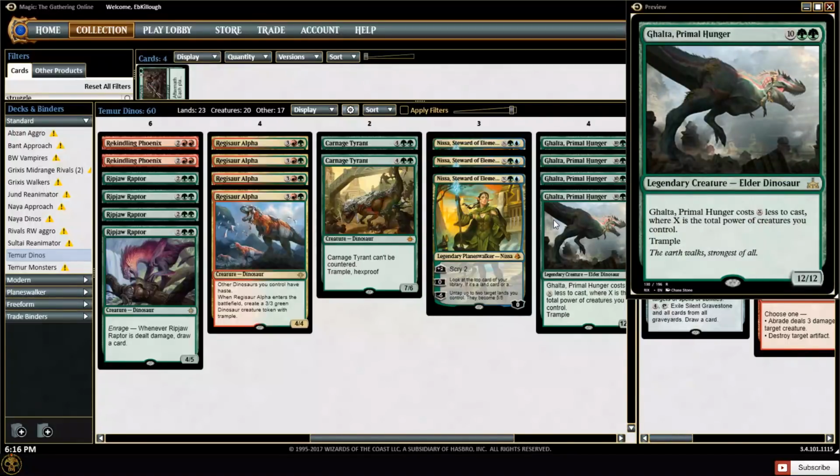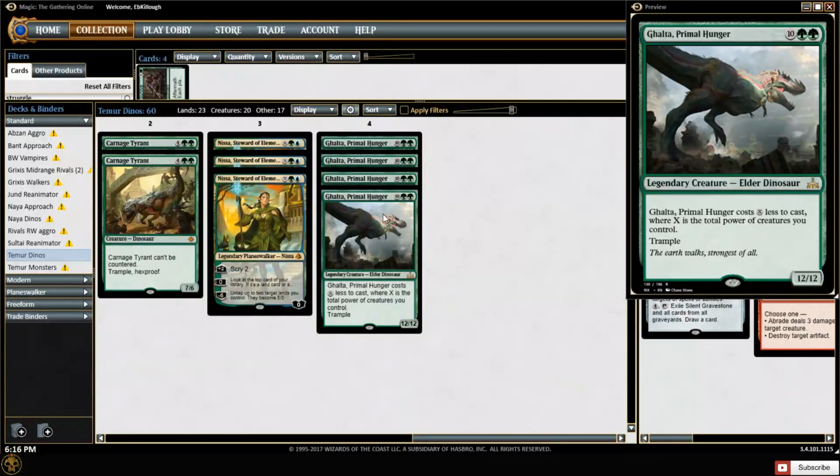Now, 4 copies of Gaea's Cradle. A lot of the lists that we've run did not have 4 whole copies of it, and that's here. This deck is 100% planning to slam a Gaea's Cradle and get in there for that damage. Alright, so that's the main board.